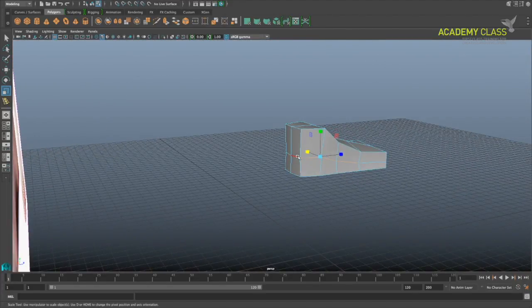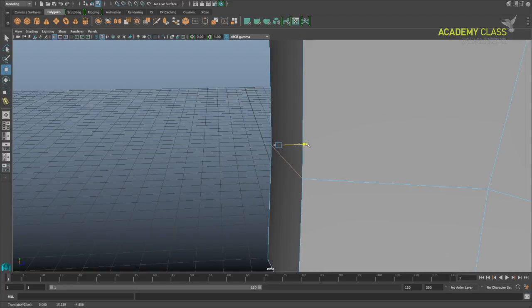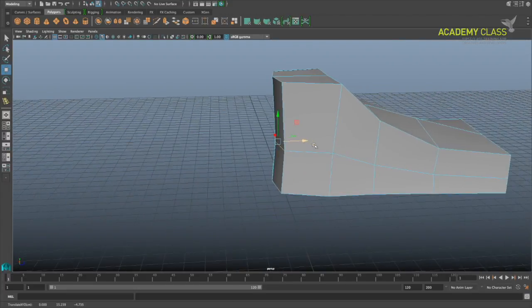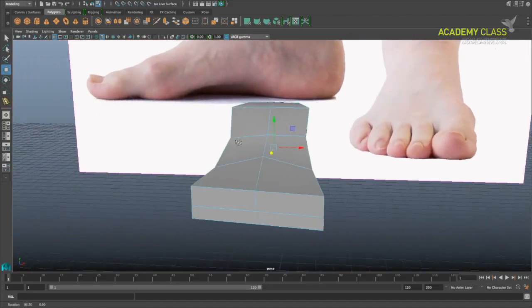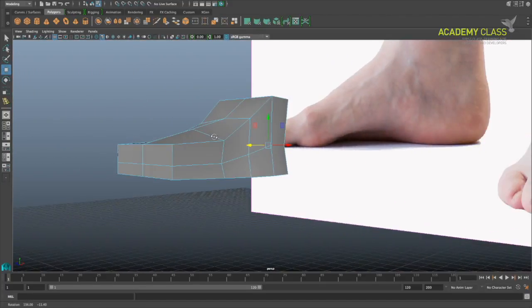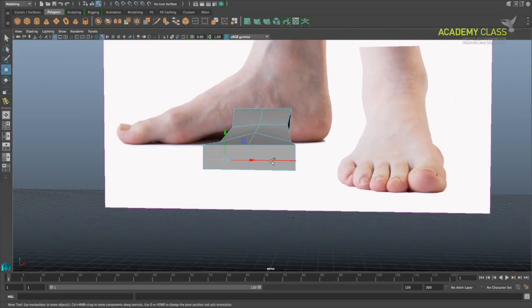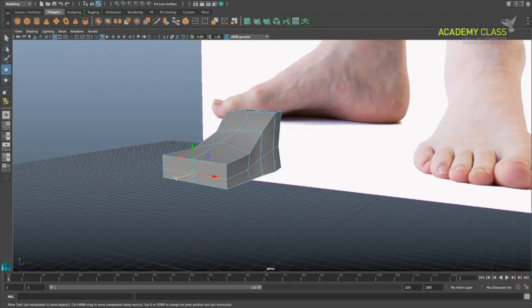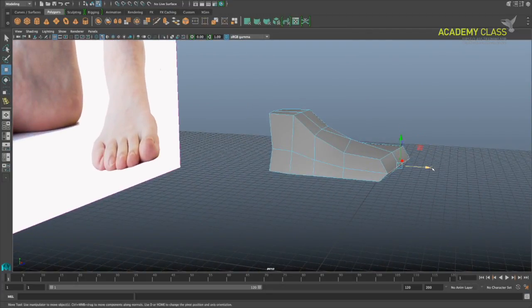And I'm going to push the back as well if I press the F key to focus. Alright, so to push it back a little to create that heel, like so. Now the next thing I'm going to do is I'm going to need to move this forward, like so, just to create the toe, just to create where the toes will form.